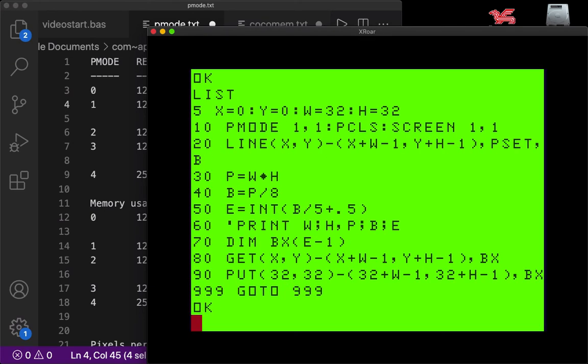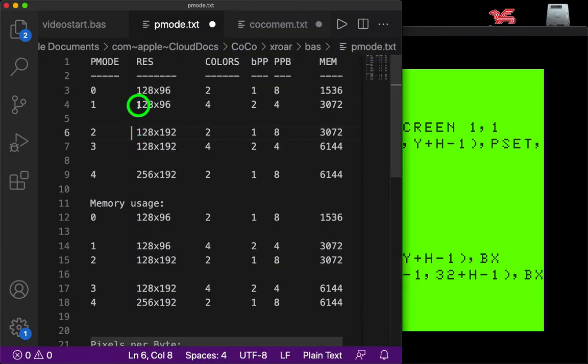Well, because everything is being scaled. I'm still giving it 32 by 32, even though on the screen it's actually being converted to half that resolution. This 128 by 96 still gives me coordinates that are 256 by 192.